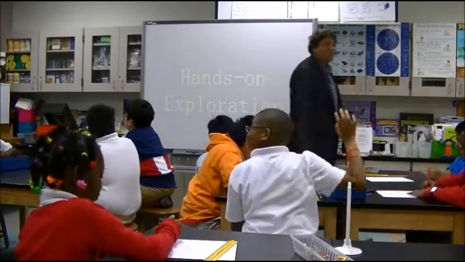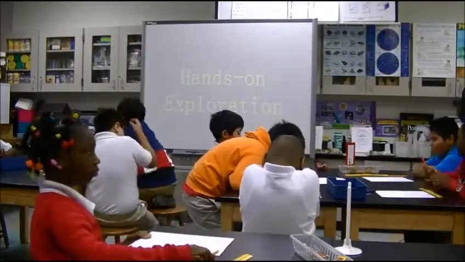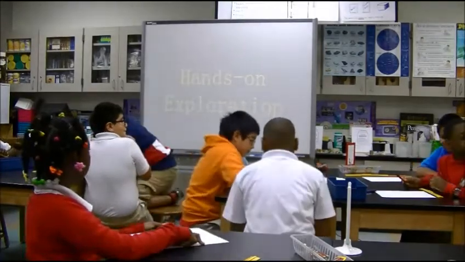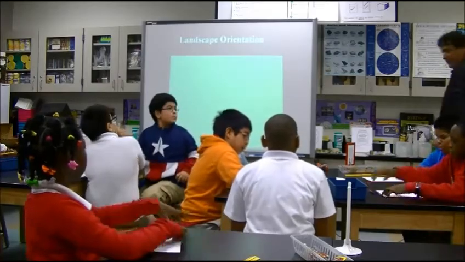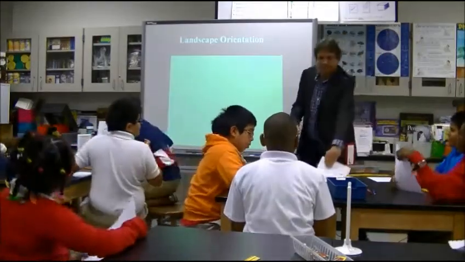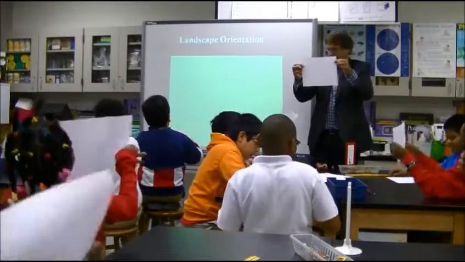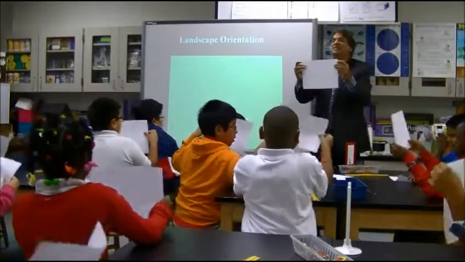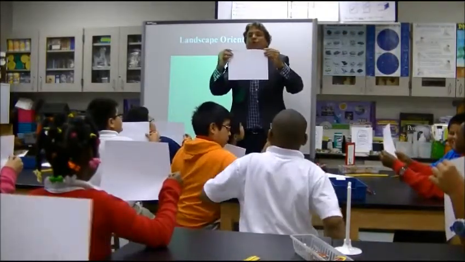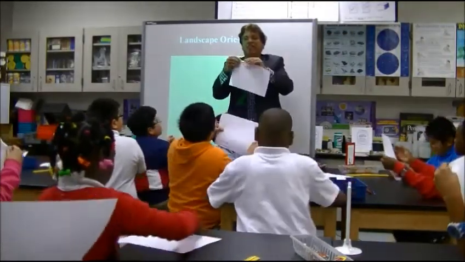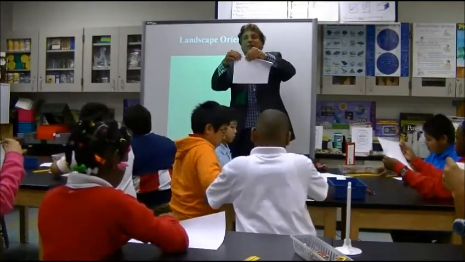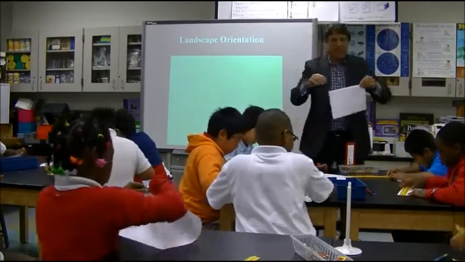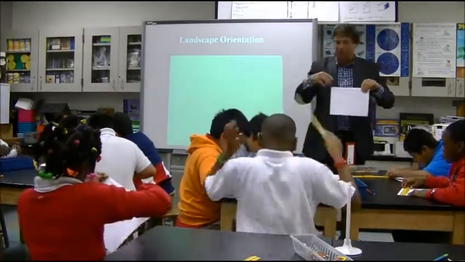I love it. Now that you know how to do the measurements, next is I want you to actually begin to start building an airplane. So here's what you need to do. I want everyone to hold the sheet of paper like this. Not like that, but like this. Cool. Next step. You're going to fold that leading edge, this edge, by about 1 centimeter. Right down there. Everybody do that. Try and make it straight. And you could use the ruler if you'd like to just mark up your paper.